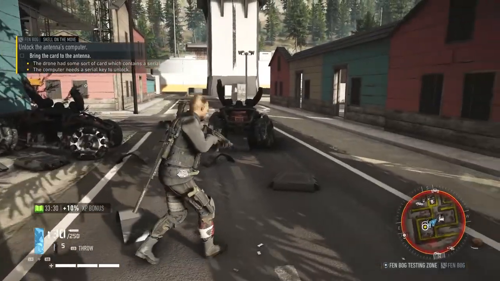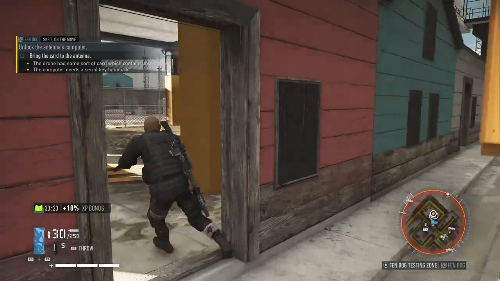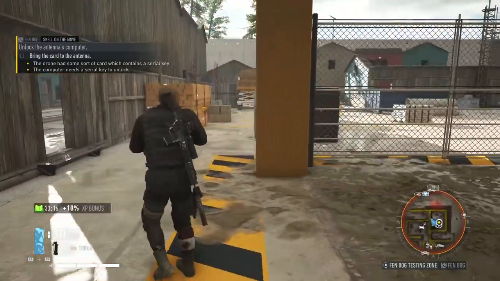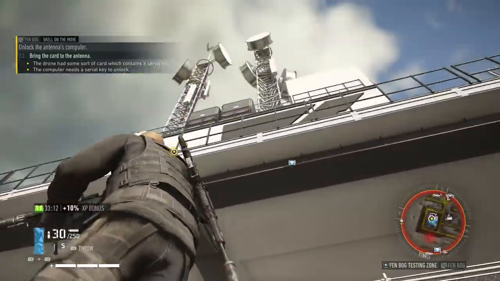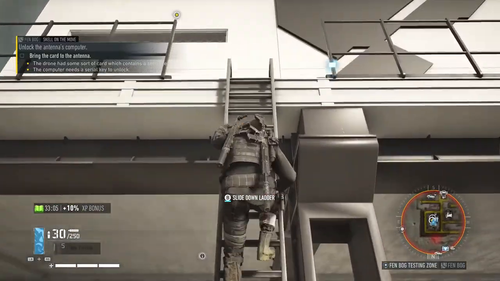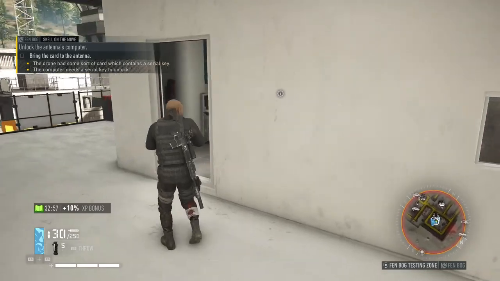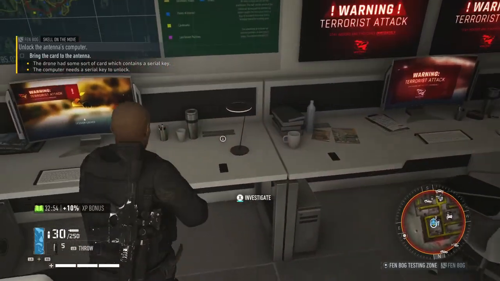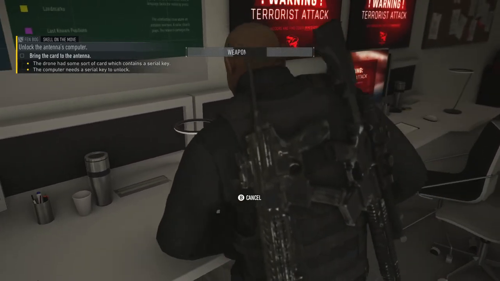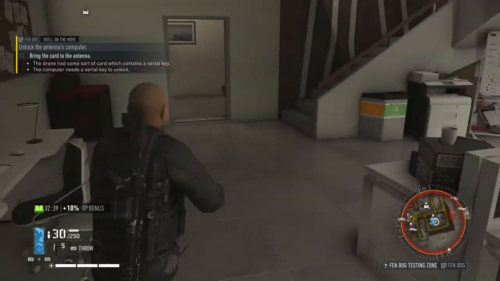The antenna is here. All right, there's some up top. Looks like there might be a ladder. Multiple ladders. Investigate. What have we got here? All right. So we're out of bivouac locations. Now we can start getting some, I guess, blueprints.